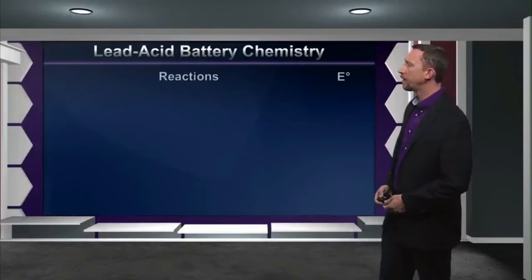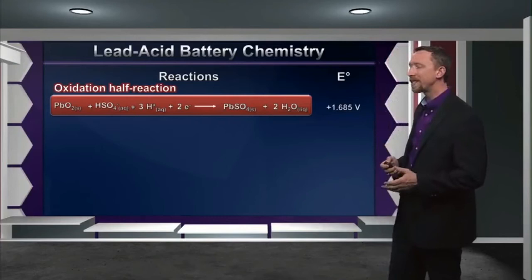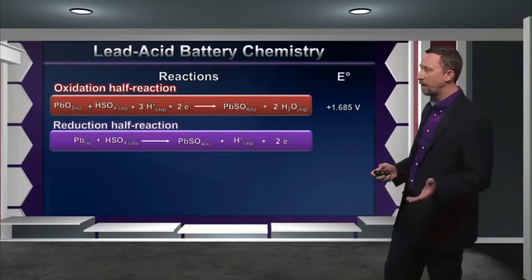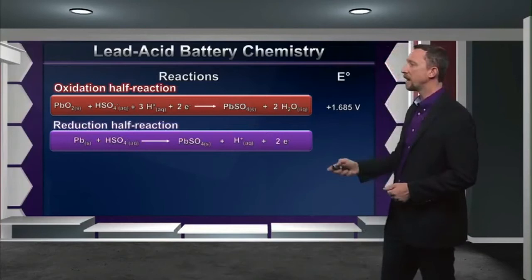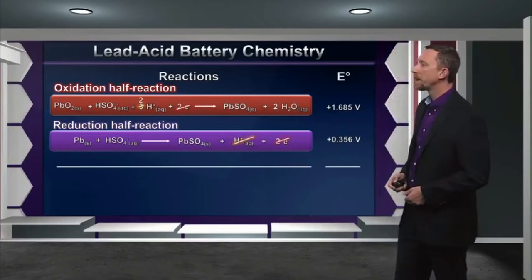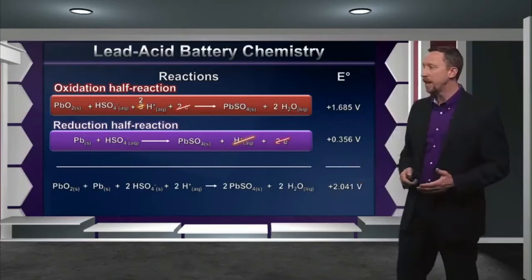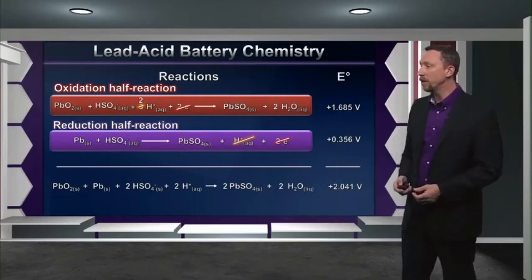A so-called lead-acid battery generates current using two redox half-reactions. Now the first of these, again, is the reaction between lead oxide and the acid that's in the electrolyte of the battery. This has a cell half-potential of 1.685 volts. Now the other reaction that's taking place, of course, is the reduction half-reaction. In this case, that's the lead itself reacting with the electrolyte on the other plate that has not been oxidized, and that actually has a potential of plus 0.356 volts. So the summation of these two reactions gives us the overall cell potential. So in this case, the overall reaction shown here generates an overall cell potential of 2.041 volts. This gives us a very easy way to construct batteries that deliver voltages in multiples of 2. We simply wire the appropriate number of compartments in serial to get the total voltage that we want. For example, the 12 volts in your car battery would require 6 of these cells be wired in this way.